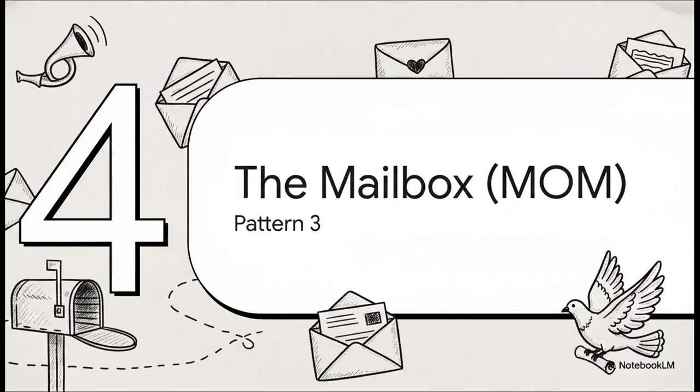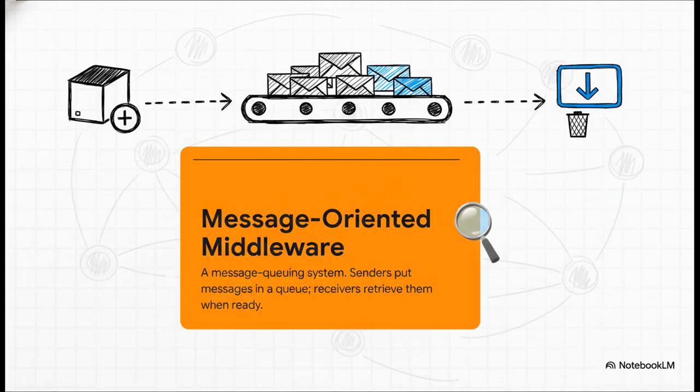Okay, time to shift gears completely. For our third and final pattern, we're looking at message-oriented middleware, or MOM. And if RPC and RMI were like a live phone call, MOM is totally different. It's much more like sending a letter through the mail. The absolute key to understanding MOM is the message queue. This is the heart of the whole thing.